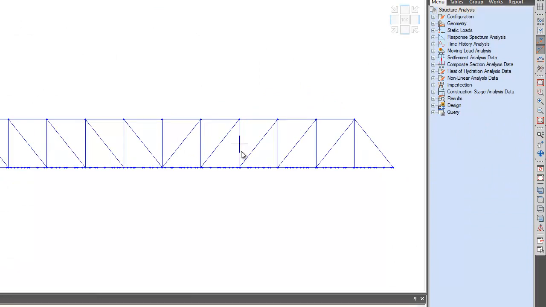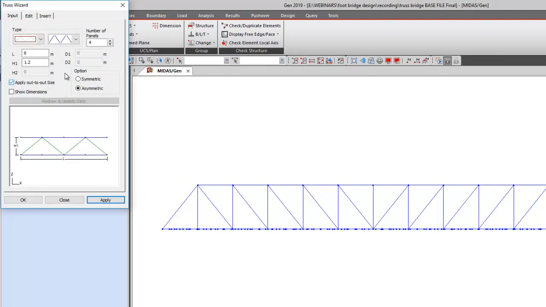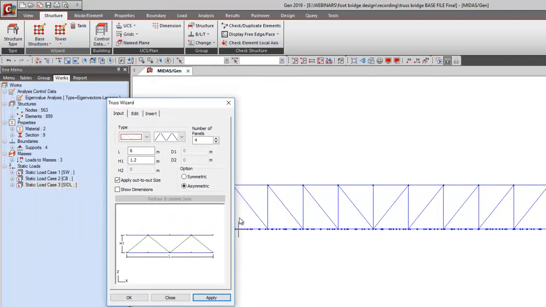Now if you see, this is the structure which we have created here. To create it, you just need to go to Structure, and in Base Structures you can see the Truss wizard. This type of truss I have created. I just need to give the type of truss I want, the type of cross members, and the total span. The total length in our case will be 24, and the number of panes will be 6. The bridge is symmetric. Height for our case was 4 meters.